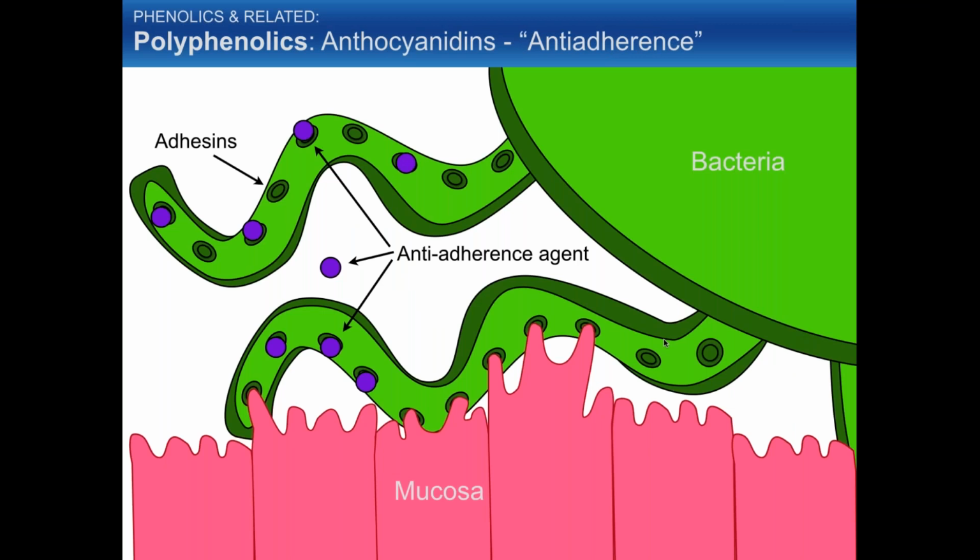And as I mentioned before, some of the anti-adherence effects of cranberry and elderberries are related to these compounds. And what they do is they bind to the adhesins, which are little suction cups on the feet of viruses and bacteria that allow the bacteria and viruses to stick to our mucosa cells. And if you fill all those little binding sites up, it makes it more difficult for these bacteria to attach and then invade into our cells.